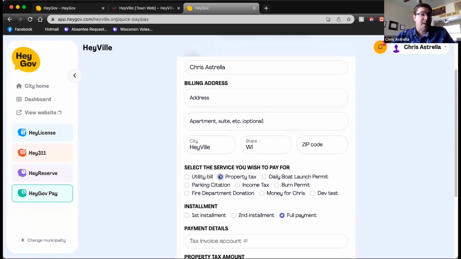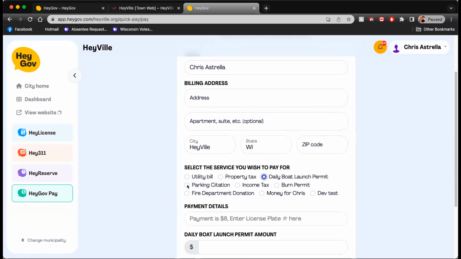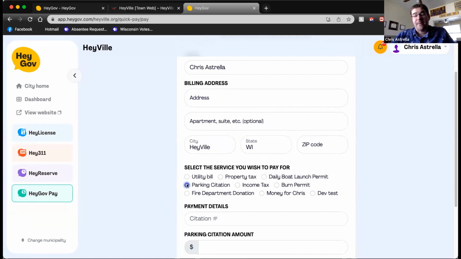If you want to pay your property taxes, if you want to apply for a boat launch permit, if you have a court and you accept money for citations, if you want to send me money, I'm happy to accept money. That's awesome too. We can also set this up for donations. One of the things that I did at my last municipal post is we had a fundraiser for our police department, and we didn't have this ability to solicit donations online. So this is a way to get donations online.